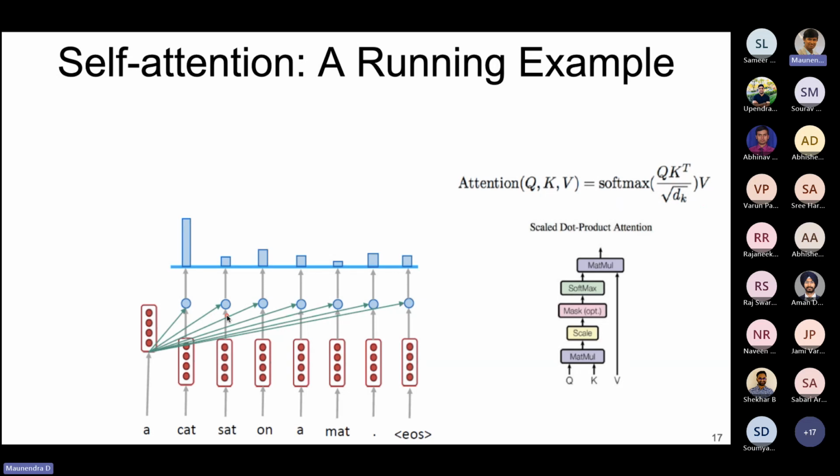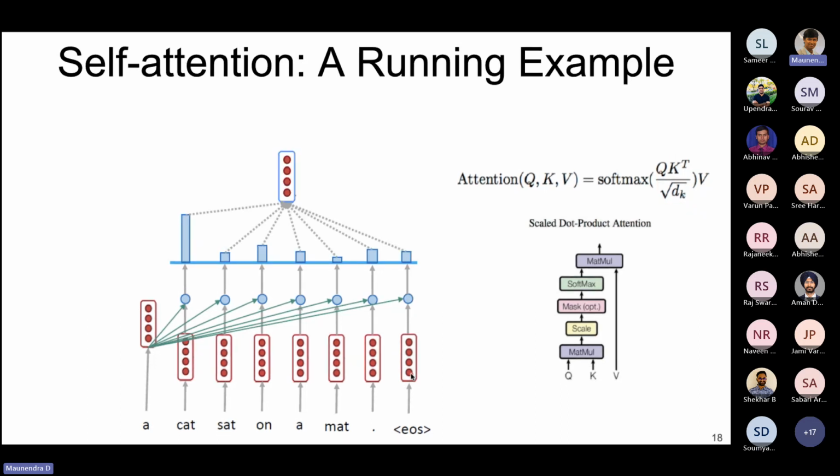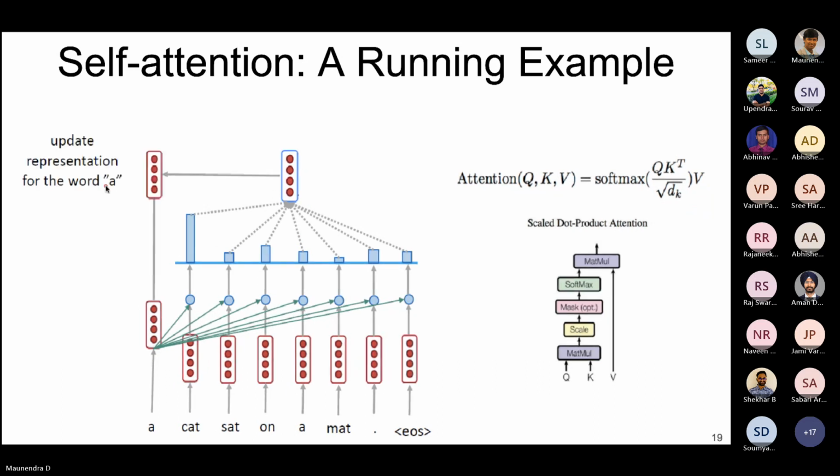Okay, sorry. So that was this part. What I showed in the earlier slide was this part, and then you apply softmax. Now these are the weights. These are scalar weights. With these scalar weights, you multiply these value vectors, and you get the final vector for the word. Okay. So this is the final vector. Now we go to the next word.